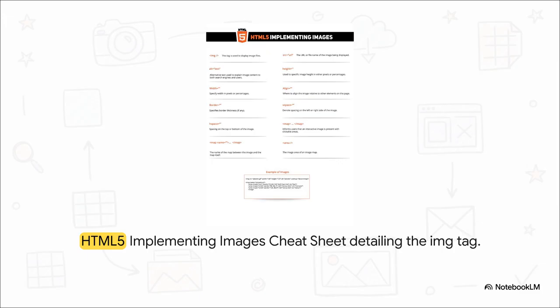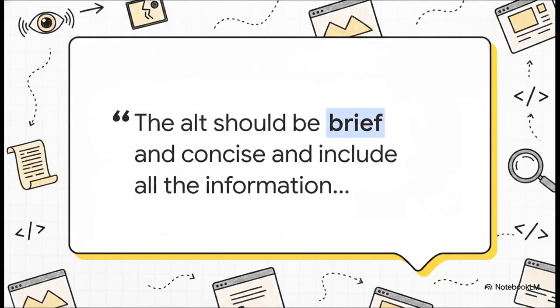But there's another piece of the puzzle that's equally as important, and that's the alt attribute. So alt stands for alternative text, and it is absolutely vital that you include it. It's not just a fallback for when an image link happens to break, though it does save the day and display that text if an image fails to load. Its primary superpower is acting as a massive accessibility tool. Screen readers used by visually impaired users rely heavily on this exact text to describe what the image is. You really want to keep it meaningful. If it's a picture of you, write your name and a brief description, like Jane Doe smiling professionally. Please, whatever you do, don't leave it as img_4928.jpg. That helps absolutely no one and is frankly pretty embarrassing if it shows up on screen.